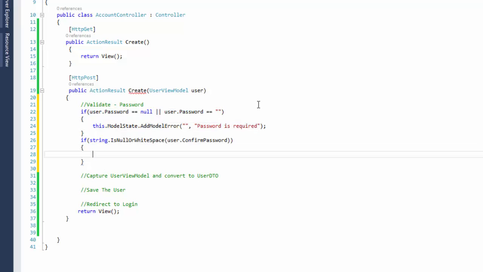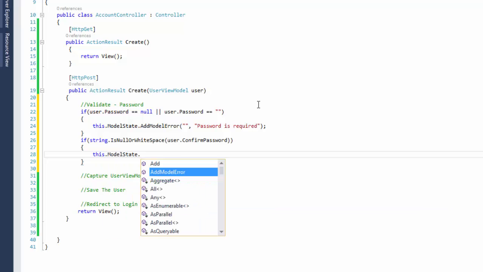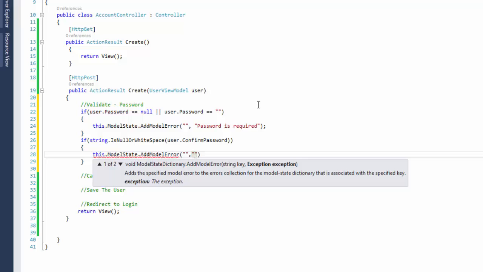I prefer to use IsNullOrWhiteSpace because it also checks for strings that may not be empty but just have white space, space bar space, that kind of thing. So it'll account for that better than just looking for an empty string. So if that's the case, we'll say this.ModelState.AddModelError, and we'll say confirm password required.